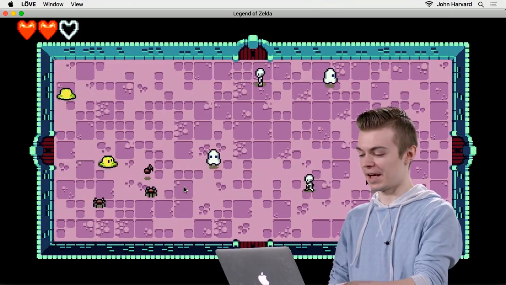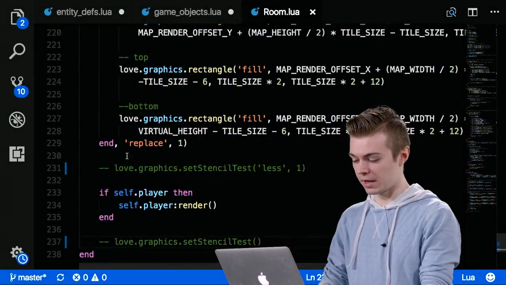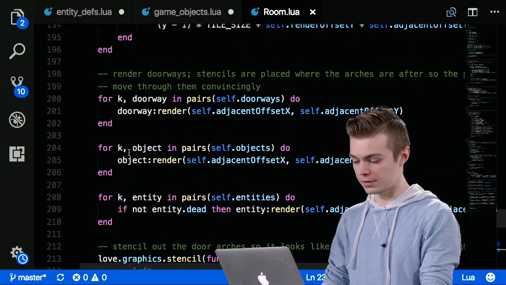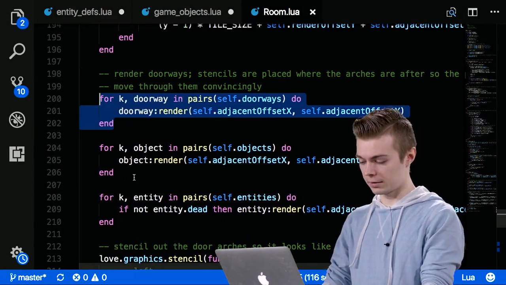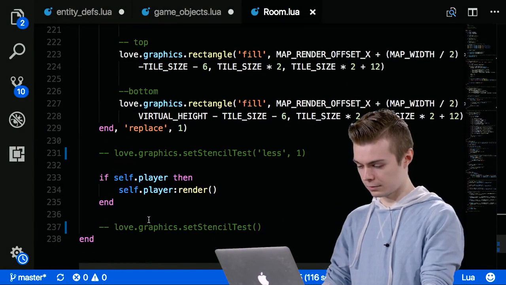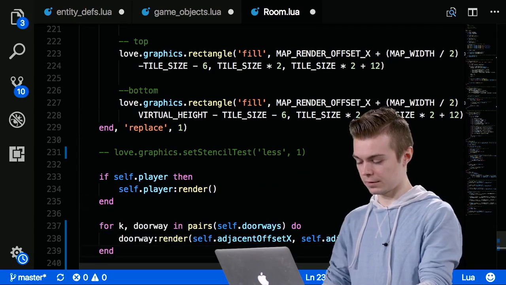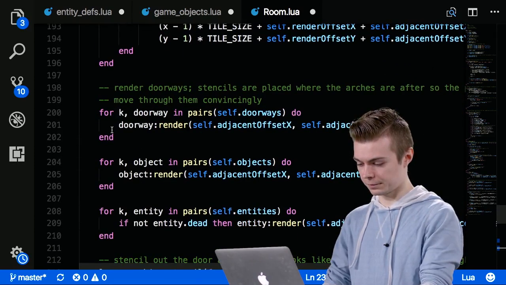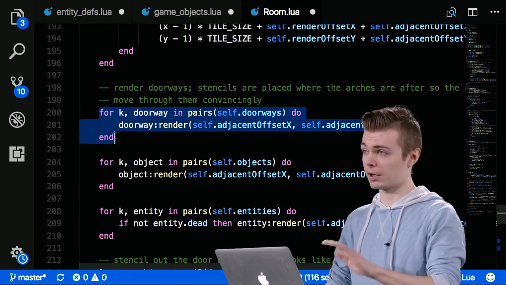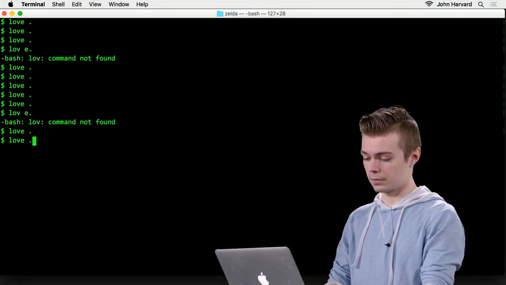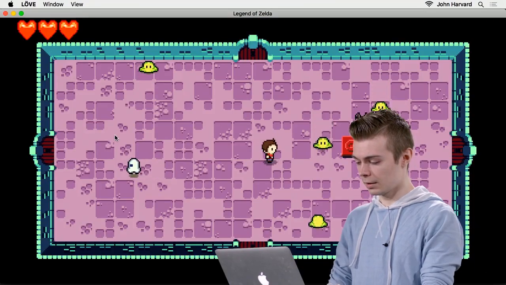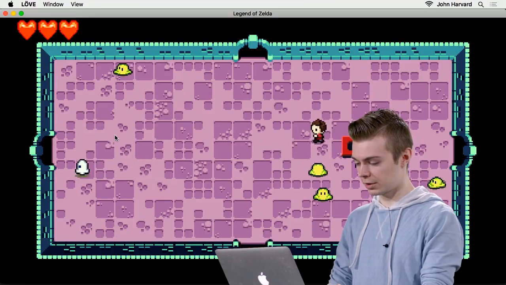So I'm just walking over the walls. That's not compelling. And if I were to do something as simple as change the rendering order, so right now the doorways render first, I'll just render the doorways after the player. So right now they render before the player. I'm going to render them after the player. And then I'm going to just run it, and then step on the switch.